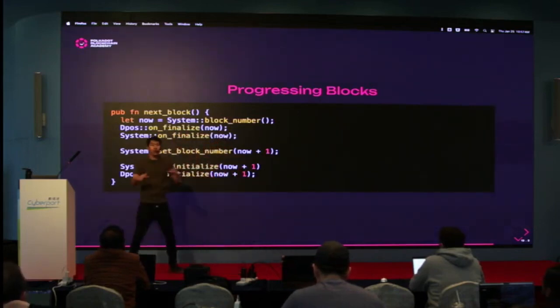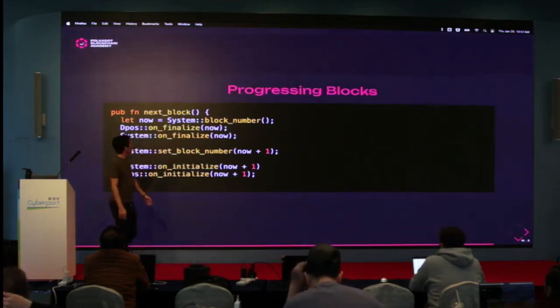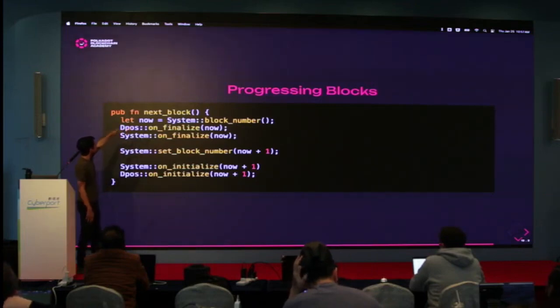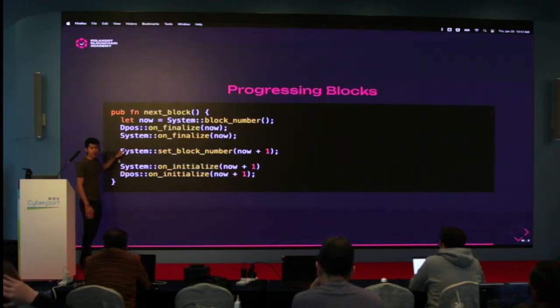So if you actually want to integrate all of the behaviors of block execution, you should create a function like this, next block, where we get the current block number, we call on finalize for the end of that block, then we set the new block number, then we call on initialize for the next block. Right? If this on initialize, on finalize is important for your end-to-end story, unless you call those functions, they're not going to happen. Right? If it's not important, you could just call set block number. That make sense?